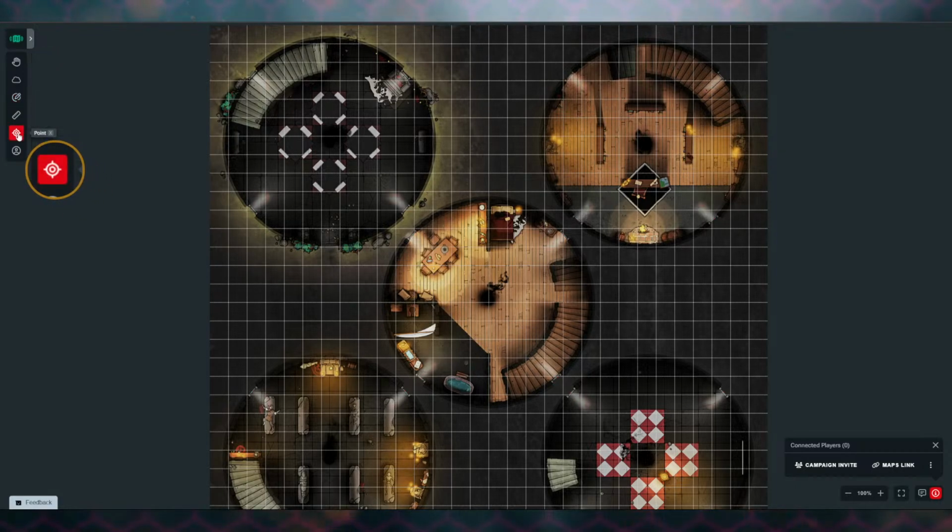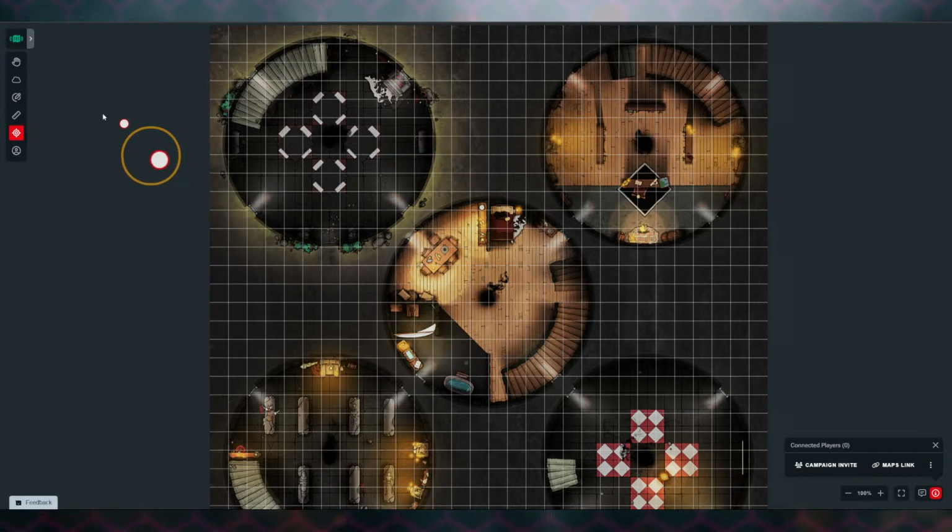Oh, and pointer, you select point, which is the X key. And then you notice how you have this thing. Then you hold down your left mouse button and you create this little comet tail effect. I don't remember if this was available the last time I talked about maps, but it's here.